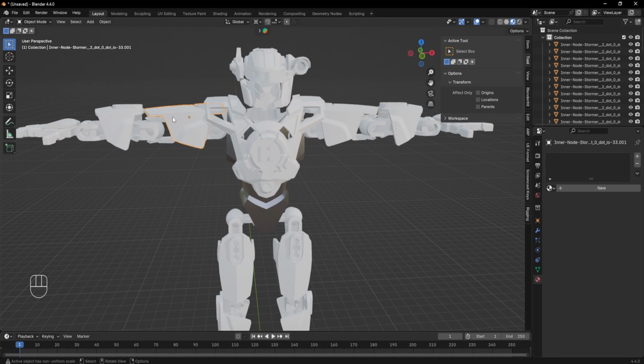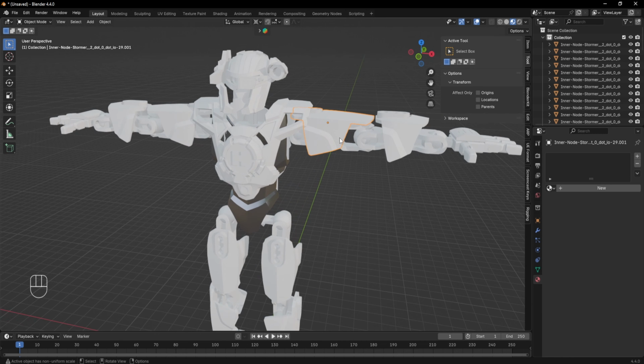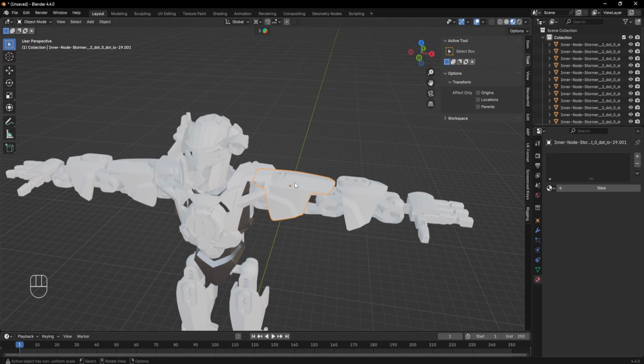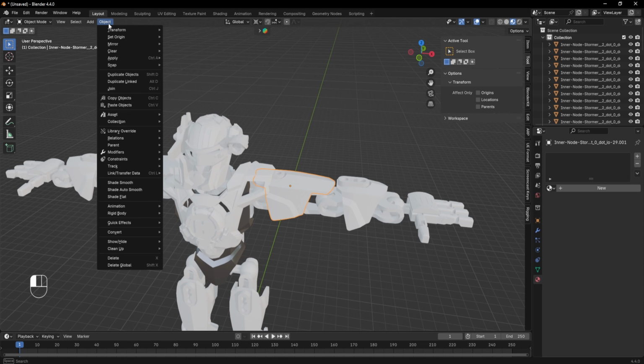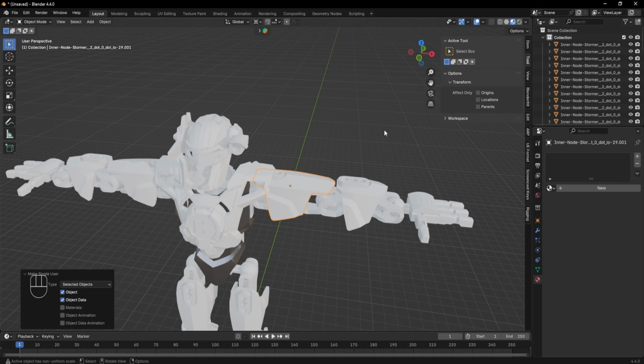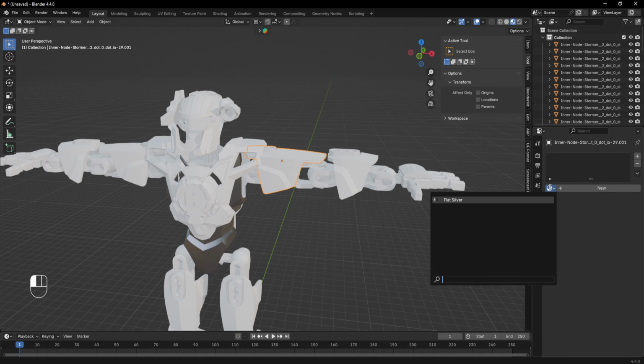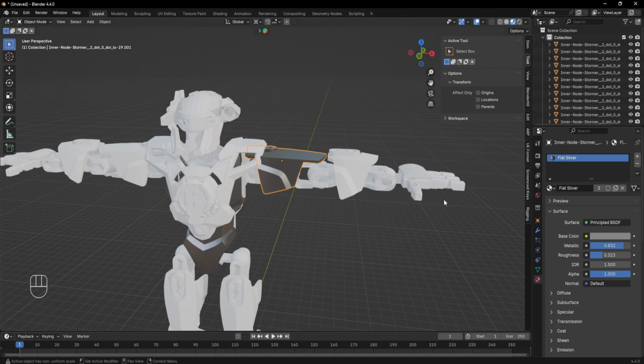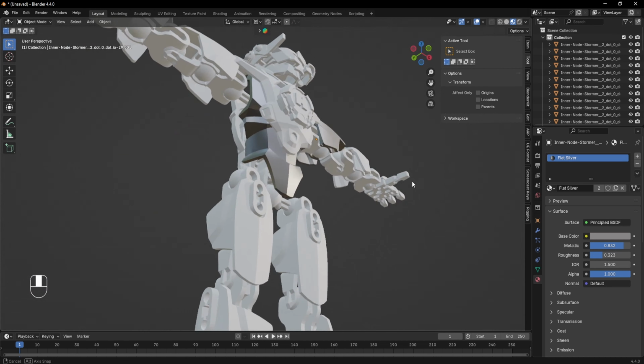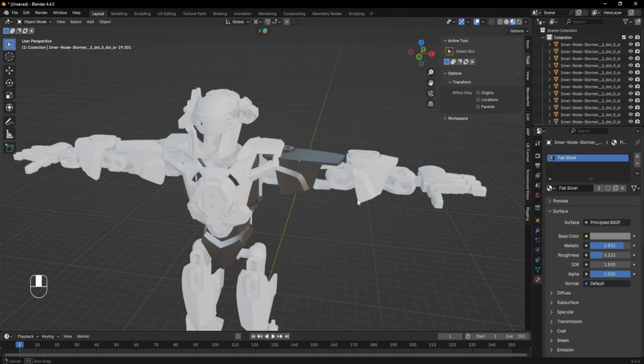So this piece is actually still linked to all these other pieces. Because I just want this one to be silver, I'm going to go ahead and unlink it from the other ones. So I'm going to go over here, go to relations, and make single user, object and data. Now I'm going to click on this piece and go back over to my materials tab. As you can see, it has no materials. But instead of clicking new, we're going to click this little icon right there. And as you can see, our material that we made is in here. So I'm going to select that and boom, there we go. Now we have a silver upper arm piece, upper arm armor.